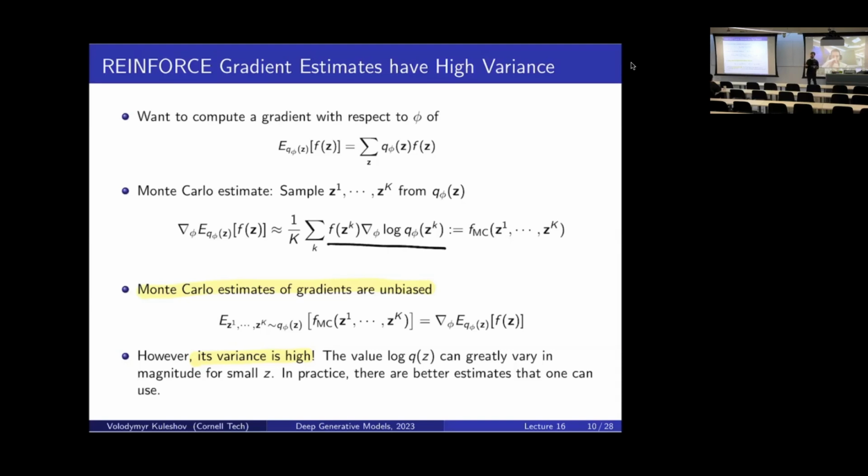In high dimensions, these probabilities can be, in practice, small. So Q of Z can be very small for certain Z's. And then when you take the log, it outputs a value that can be very close to minus infinity when this probability is small. When we take logs of probabilities, for small fluctuations of the probability, because the log has an asymptote at 0 that goes to minus infinity, when we have small values of Q, we're operating near that asymptote. As a result, log of Q can have high variance, and the gradient of log of Q can have high variance. And as a result, the variance of this estimator will also be large. So even though it will be centered at the correct value, the spread around the correct value will be very large. And so in practice, when you apply this to high dimensional Z, it doesn't work very well. It doesn't optimize your model very well. Your model will get stuck at a high value of the training objective and will not decrease.